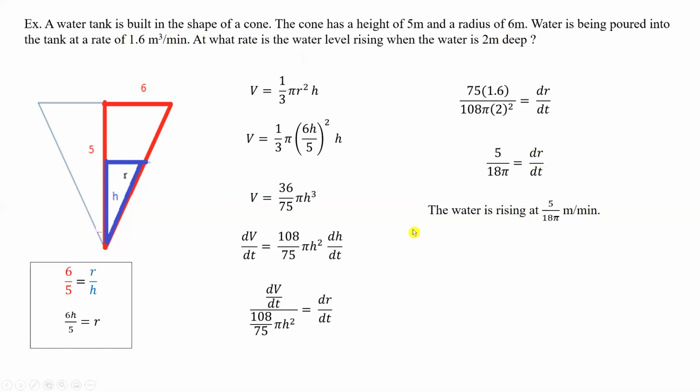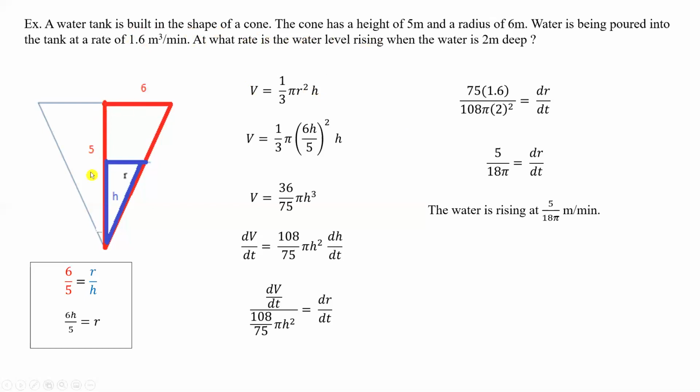But let's just do a recap of what happened and when we know to look out for this. Count your variables. 1, 2, 3. Count your rates. 1, 2. If they don't match, we need to eliminate a variable. How do you know which one to eliminate? Talks about change in volume, keep V. Talks about change in height, keep H. Let's get rid of R.